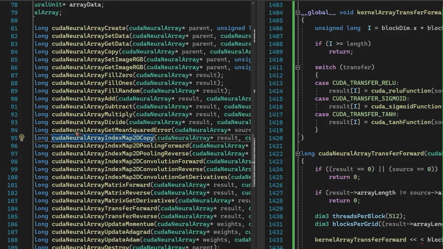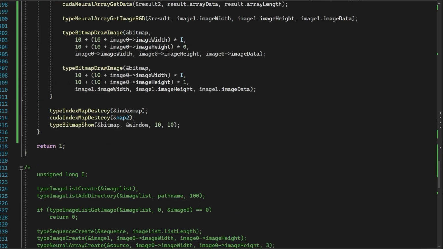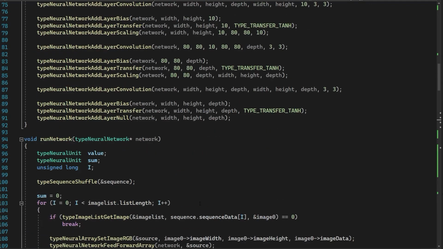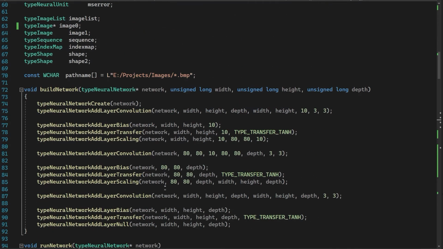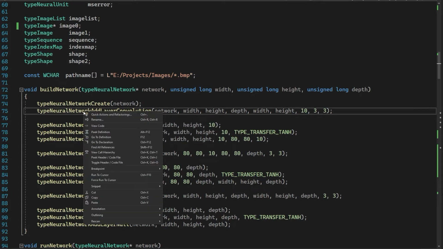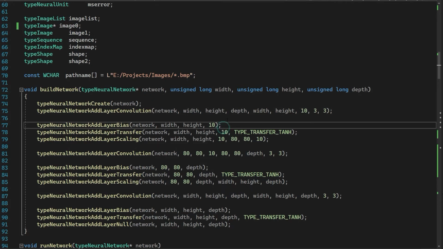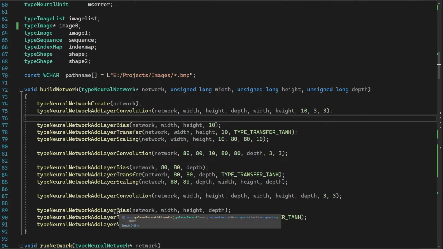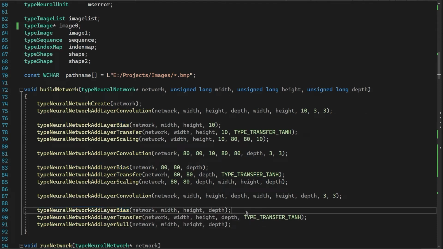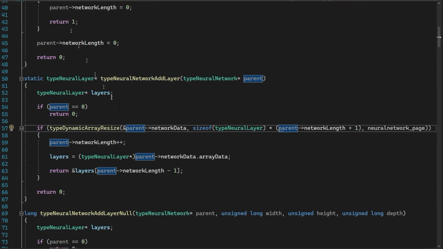But the next step right now is to go into the previous neural network library and then basically convert everything I've done for neural network into work with CUDA. And that part also is going to take a long time, like the build network. Instead of type neural network create. Now I need to decide what I'm going to do. Do I create a type neural? Do I just refactor everything to use CUDA, or do I just create two different versions of neural network, or do I just rename type neural network to use CPU?